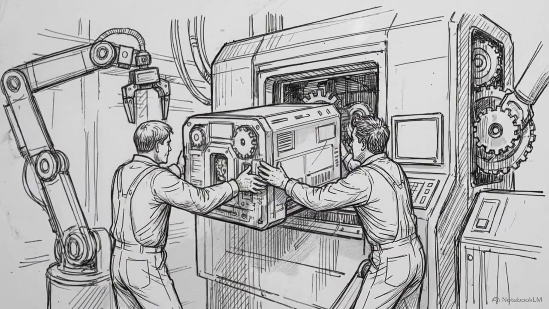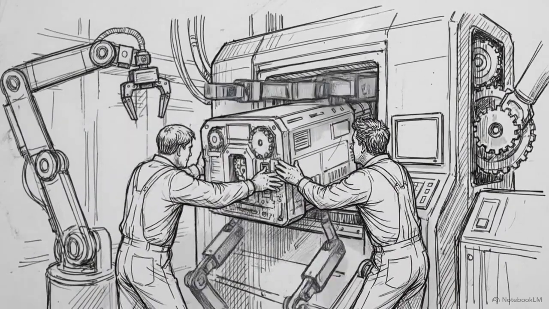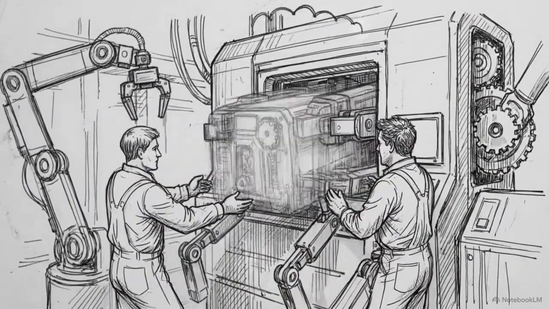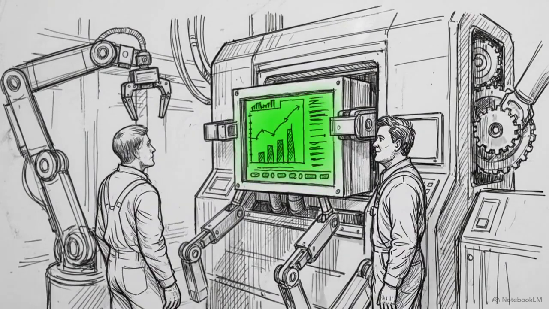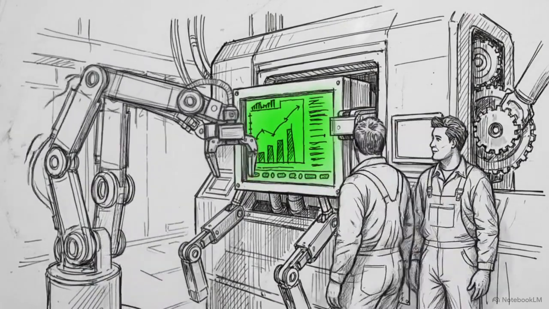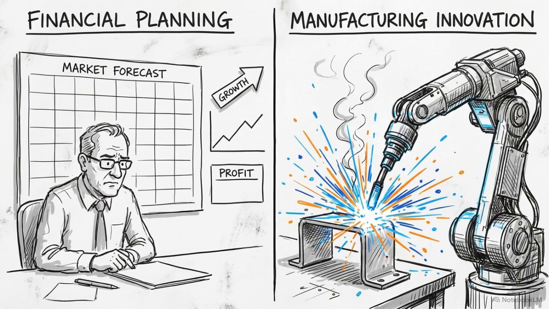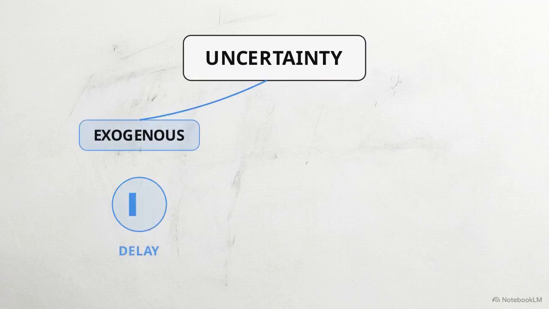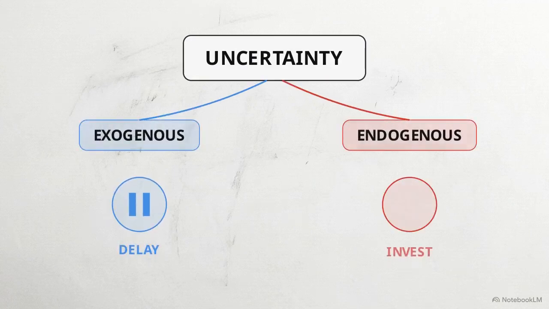Sequential, iterative investments generate learning. As a firm deploys capital step by step, it strips the variance out of the problem, revealing the path forward. Strategic firms wait out the market, but spend capital to demystify the technology. Exogenous uncertainty demands delay, while endogenous uncertainty requires immediate sequential investment.